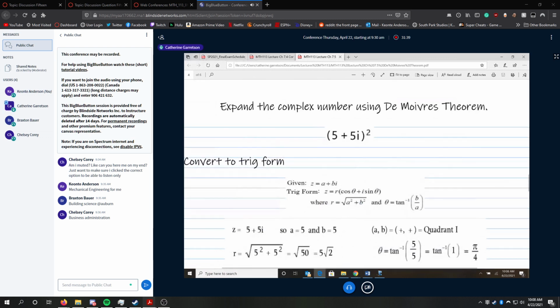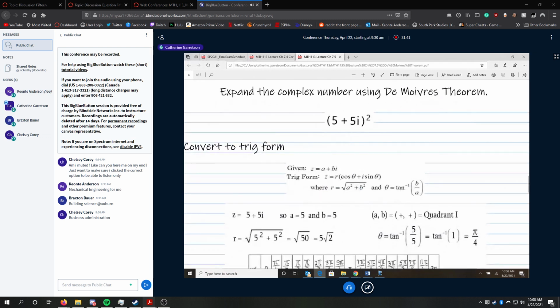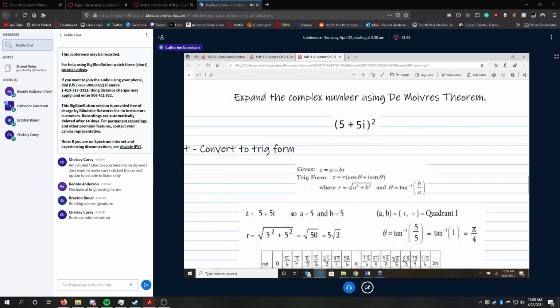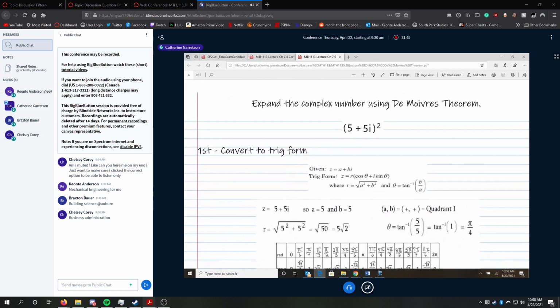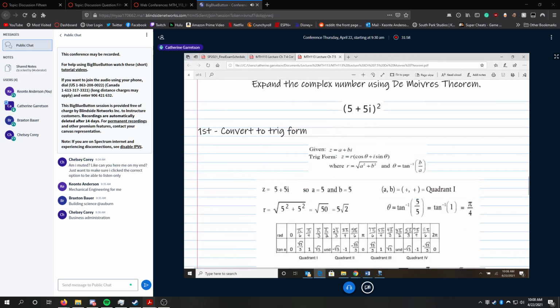If I was going to do DeMoivre's theorem, if I was raising a 2nd power, this is more work. I think I'd do it the other way. But if I get to an exponent higher than 2, DeMoivre's is going to help. But if I wanted to show you get the same answer, because if you give me one that has a large exponent, I'm not going to do it the other way to show we get the same answer. That's too much work. All right, so I've got my a plus bi.